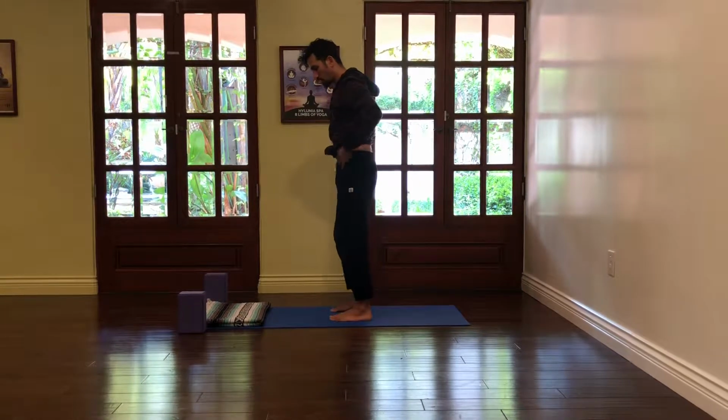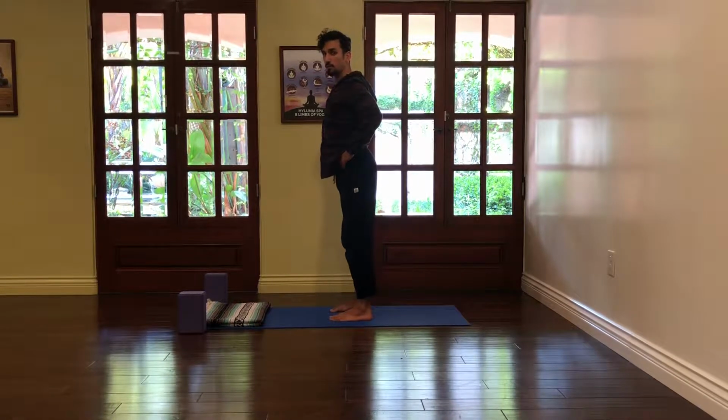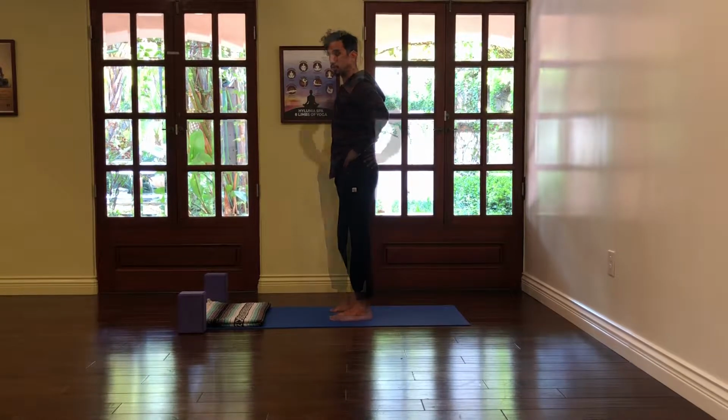Next thing we'll do is we'll make sure that our hips are in a neutral position. So take your hands onto your hips, tilt the pelvis forward, and then tilt the pelvis back. Forward and back, and then find the center point. So you're not forward, you're not back, but you're right in the center. So I'll show you from the side angle. You don't want your tailbone to stick out, and you don't want your tailbone to be a little too far forward. You want to find a nice neutral position. So you can kind of play with your pelvis, go forward and go back until you find that center point.